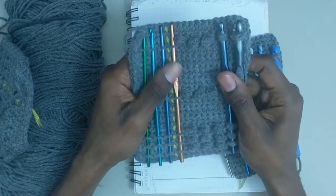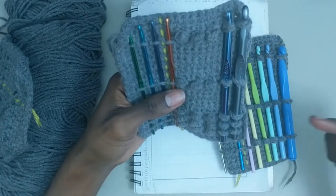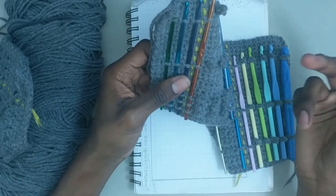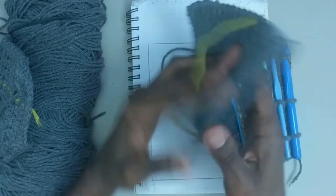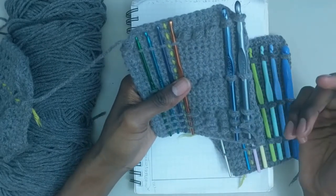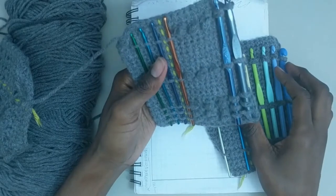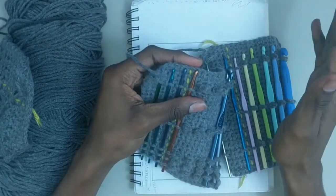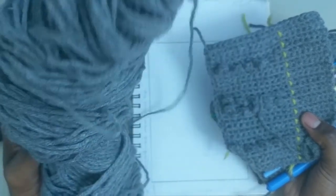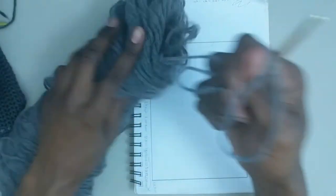I did it that way because I felt it would hold them better since they're so small. Turns out it's not too bad and I didn't need to, but I like it this way. Also, I should mention — I always did my loops on an odd-numbered row, going in this direction, because that meant I could always just do back loop and not have to remember which loop direction to use. All I do is on an odd-numbered row, always do the loop making, so whenever I get to this part it's always just back loop single crochet.